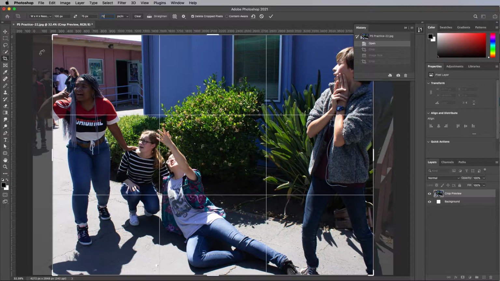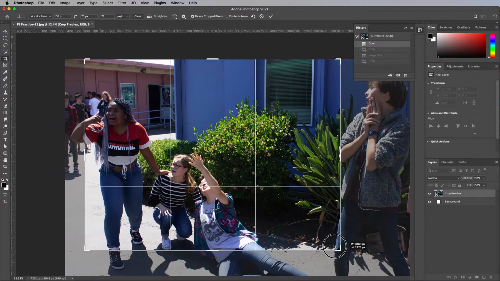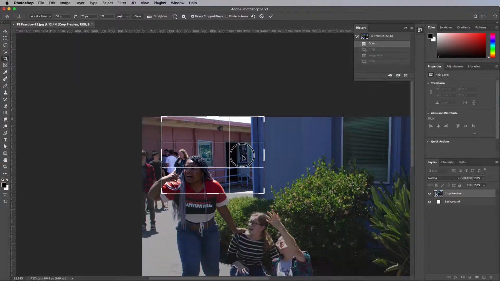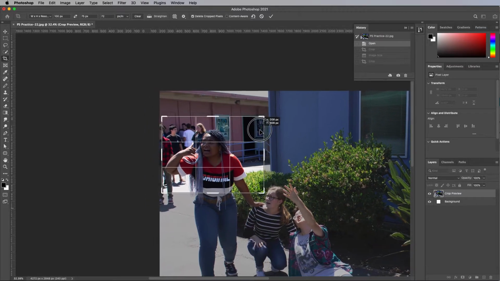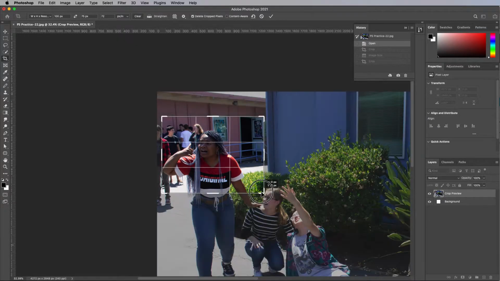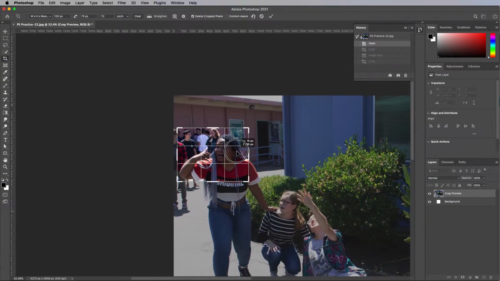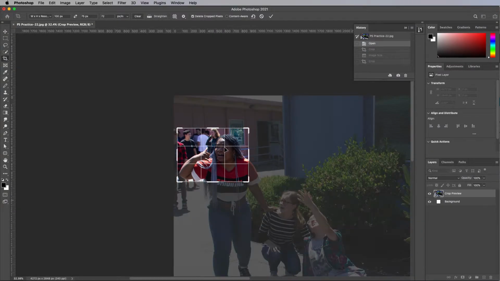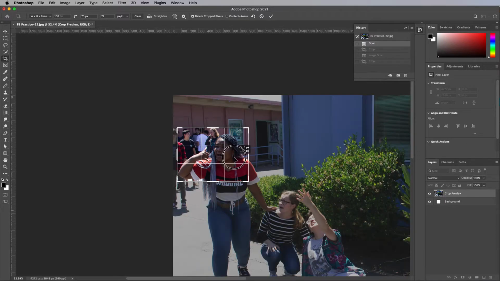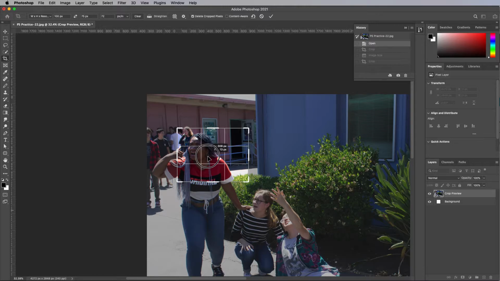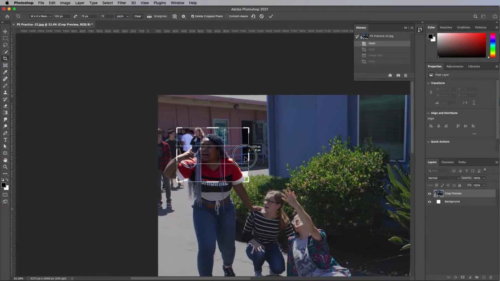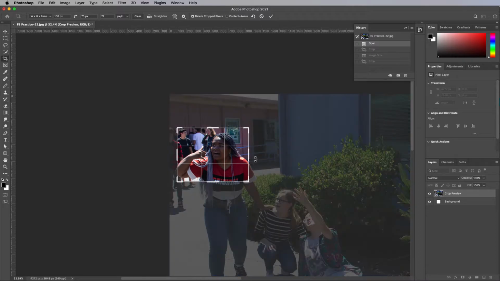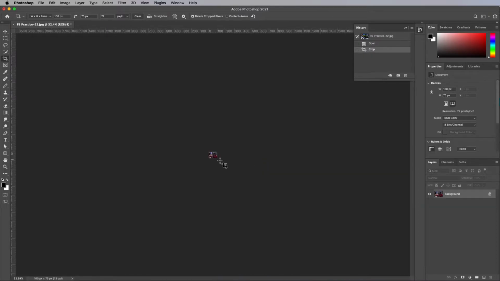Okay, so once you hit that, now you select the part of the photo that you want as your crop area. So let's pretend I want her to be my actual image that I want to be cropped, like this. Doesn't really matter what you pick, as long as you want something on the rule of thirds so that it kind of fits. It makes it look like she's looking that way. Now, it wouldn't make sense to do something like this, right? She's looking off to this edge. That would not be good. All right, so like that, press return, and it's really tiny.